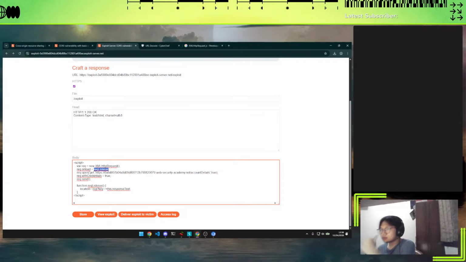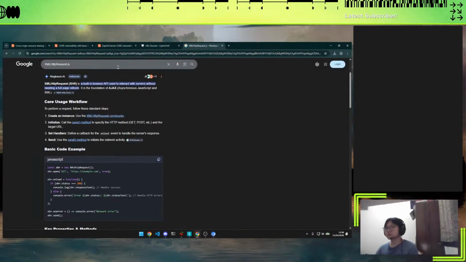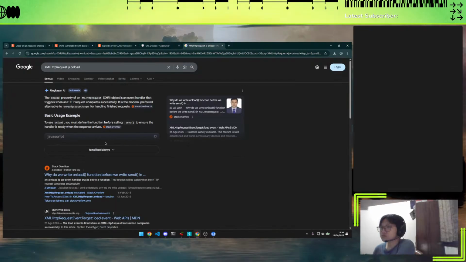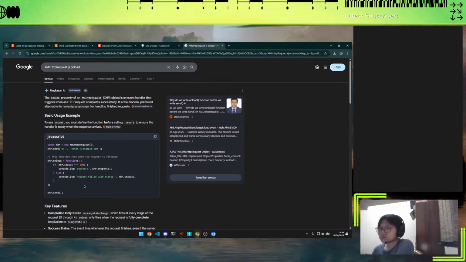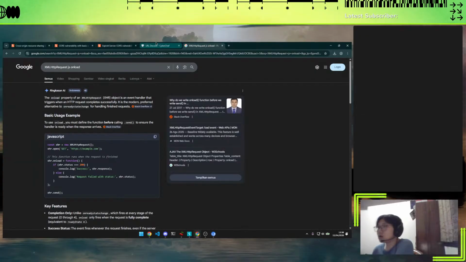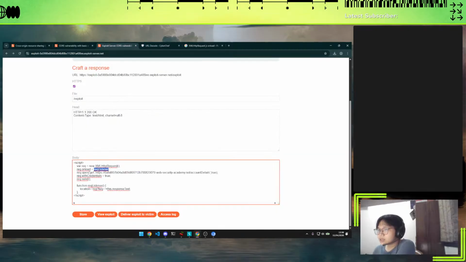Then rec listener. Oh, okay. So this function runs when the request is finished. So the rec listener is run when it's finished.